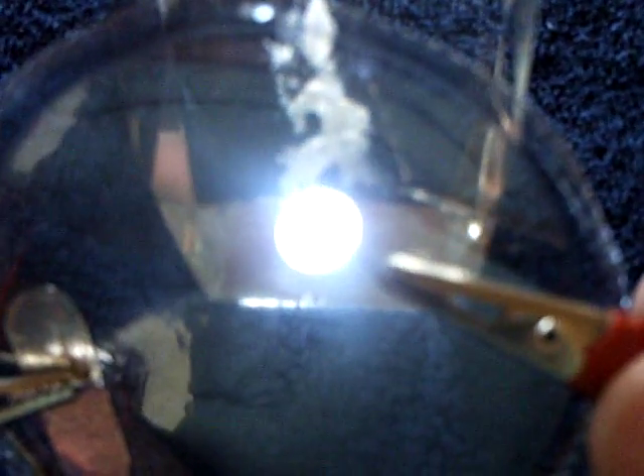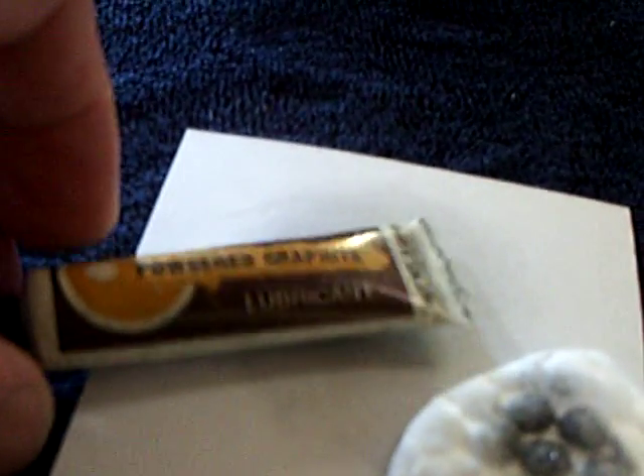This is a very simple experiment for anybody to do at home — to look at thin graphite using powdered graphite. It's used for locks and also in Pinewood Derby race cars. You can buy it at Michaels or on Amazon for about five bucks. The real powdered graphite looks flaky and polishes up really, really well to a shiny surface — and you want that real shiny surface for the real deal.